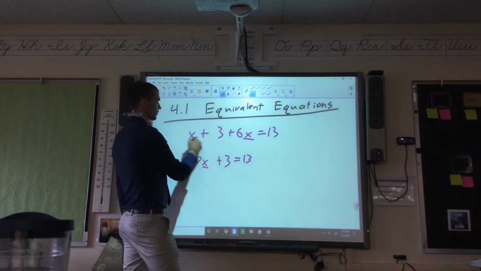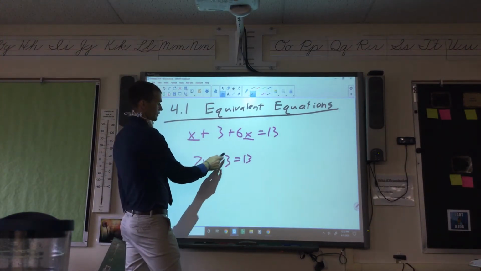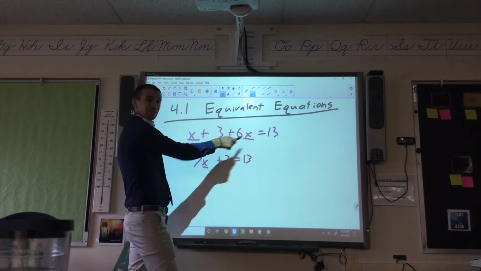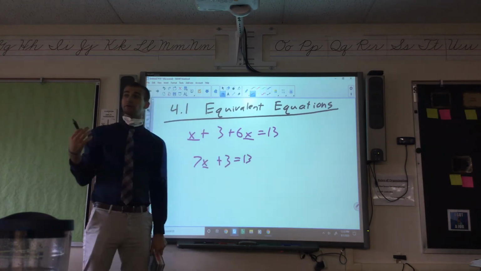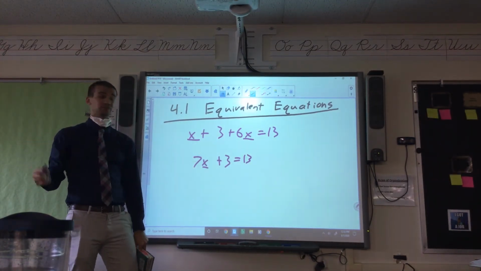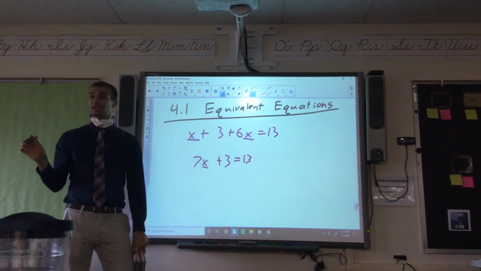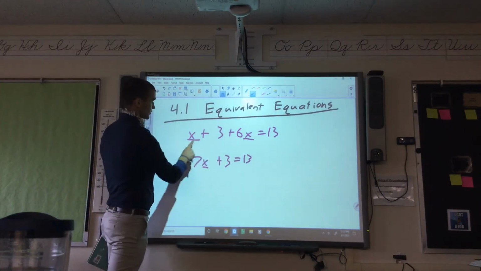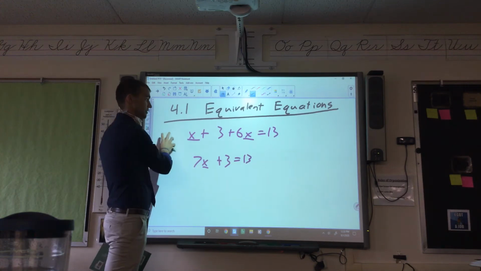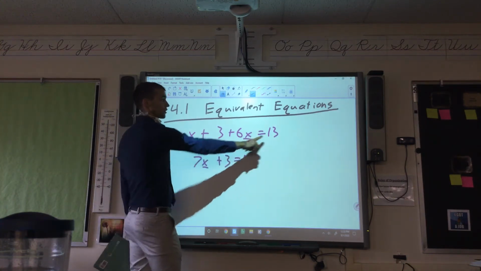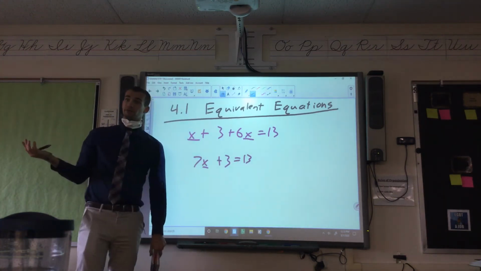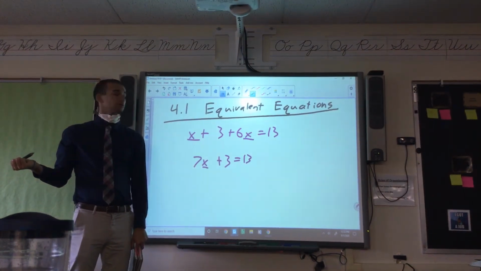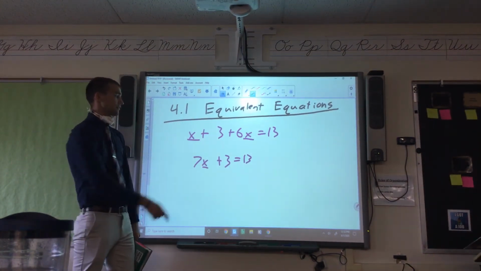So first of all, we look at this and we say, hey, we're going to combine like terms because everything is adding. When everything is adding, remember the commutative property, as long as everything is adding, any subtracting, we can't do it then. But as long as everything is adding, we can move things around. So this 6x and that x, that's going to make 7x. 7x plus 3 equals 13. Look, we know both of them are the same. So that's the second way.